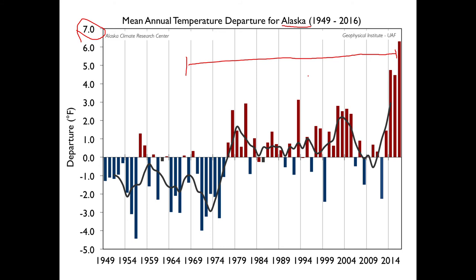One of the big ones is some of the problems with infrastructure. Towns that rely on having an airfield when lakes or the ocean will freeze over, and those areas no longer freeze over now, so they can't bring in shipments on airplanes. Or maybe they used to be able to do it for 6 months, and now they can only do it for a couple of months. This warming trend in Alaska is extreme. And anybody who's lived there for a recent amount of time, it's painfully obvious.